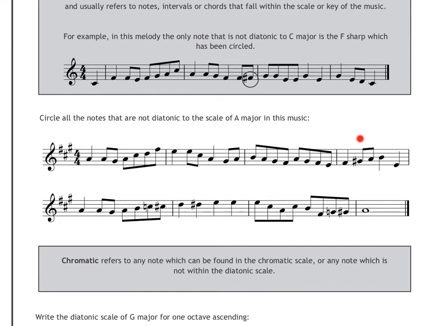Over here at the end of line 1, they put a sharp sign on that G. They didn't need to because there's a G sharp in the key signature, so it's a little bit redundant. But in any case, that G sharp does fit within the key signature. It's part of the scale, so it's legit. It works. What you're looking for are notes that do not agree with that key signature, or are chromatic to that key signature.